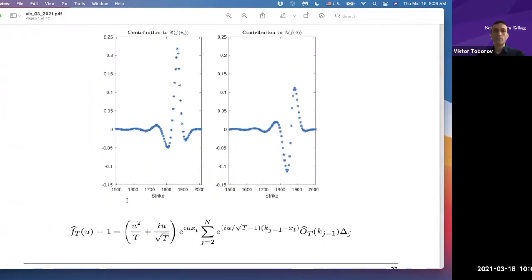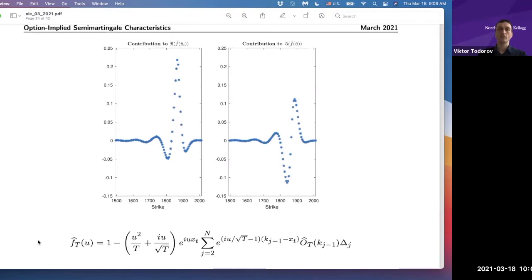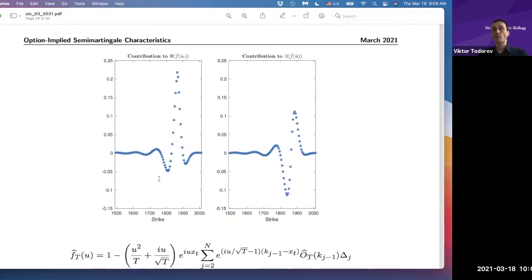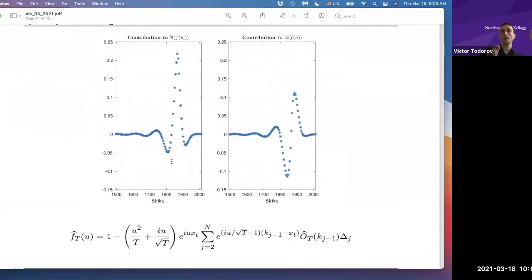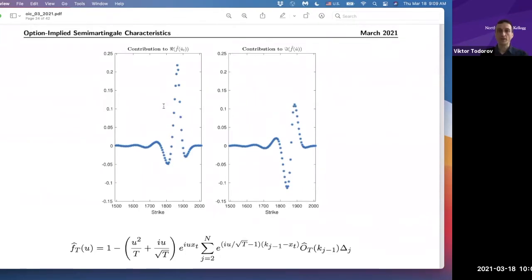Now what I plotted here, I split the portfolio into the real part and the imaginary part. Now remember that according to the theory, the value of my estimate of volatility is coming from the real part of this characteristic function here. So I can focus on the left plot more. What I plotted here is the contribution in this portfolio, which determines the value of the spot volatility, of each of those options with the different strikes.